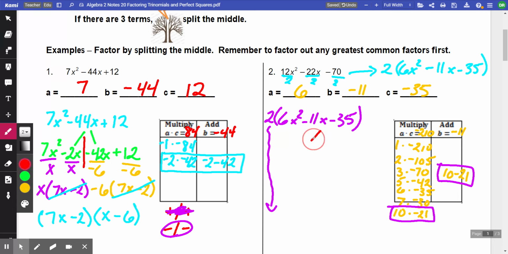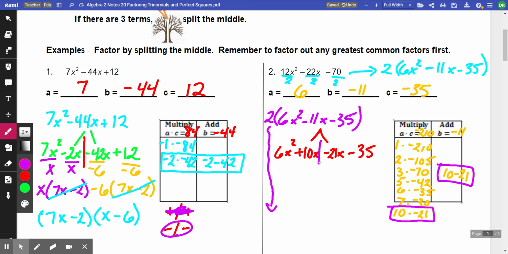So let's split up this negative 11 with the two numbers we had, which were positive 10, so I'll use plus for positive, and a negative 21. Both of those need an x because they combine right back to that middle term we started with. And then we have a minus 35 at the end and a 6x squared in the beginning. And so now we have the 1, 2, 3, 4 terms. We are ready to break this into two halves and group.